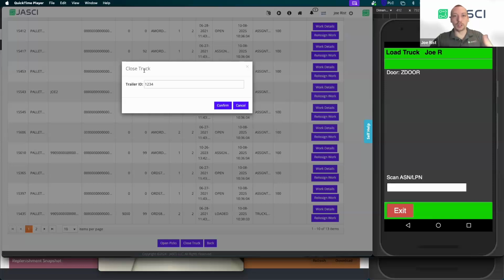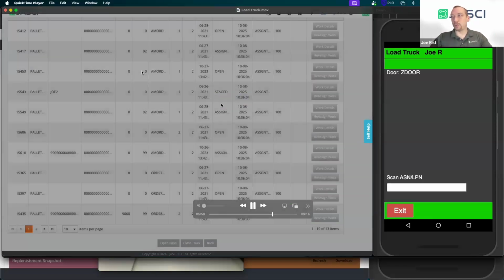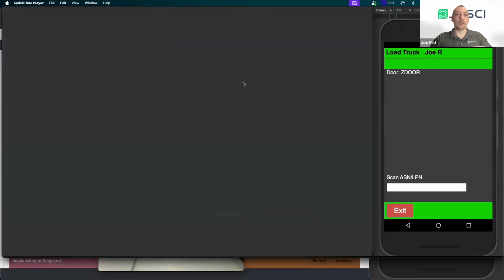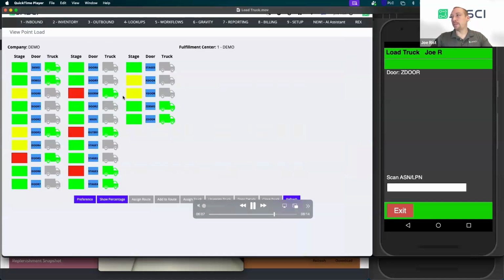That way, I'm not having to constantly add new orders in. Some people like to make sure that they are, in fact, loading every pallet that was intended to, but some people like that flexibility to send multiple orders, multiple routes to a door, and then really only load and close what they want to out of that pool. So again, as I mentioned, we have the close truck. This is going to just confirm the trailer ID that we want on the BOL as well as in our shipping history.